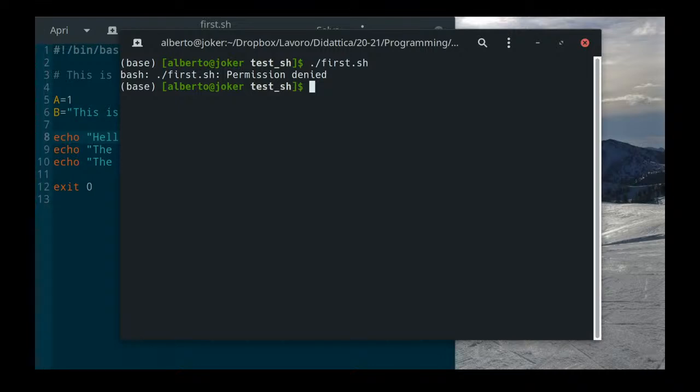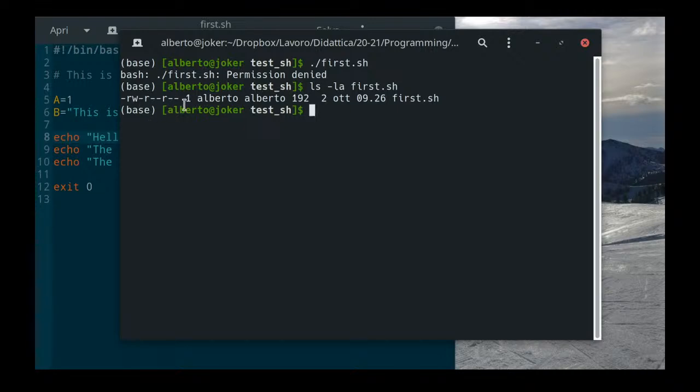In creating this file, I haven't said that this file should be executed. So by default, the file has been created as a file which can be read and written by myself and read by everyone else.